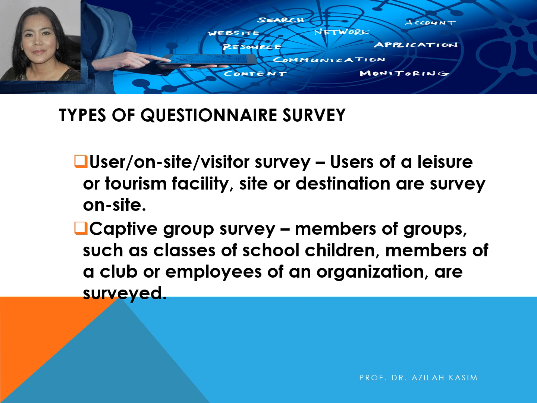Okay. And then another one is captive group survey. Captive means they cannot go anywhere else. For example, they are on a cruise ship, so you can easily access them, because as long as you are on the cruise ship and they are on the cruise ship, they cannot actually run away from you.